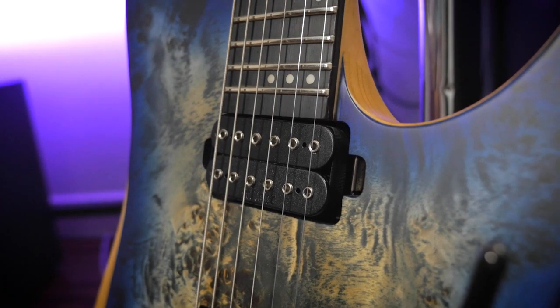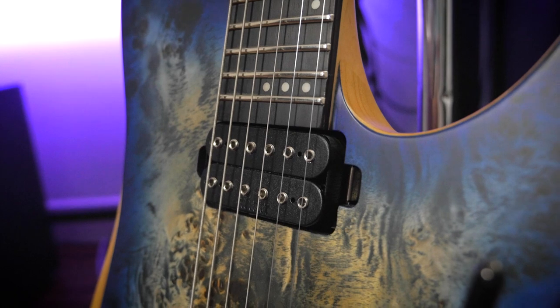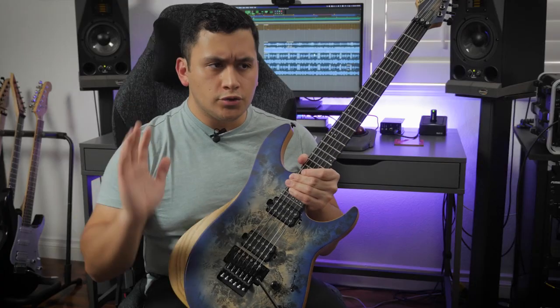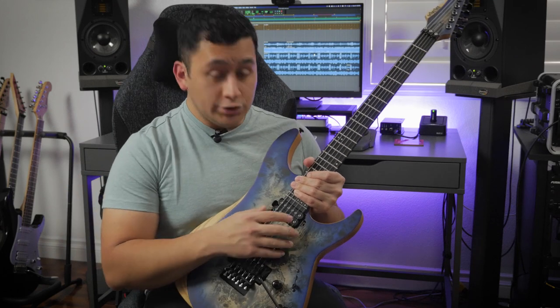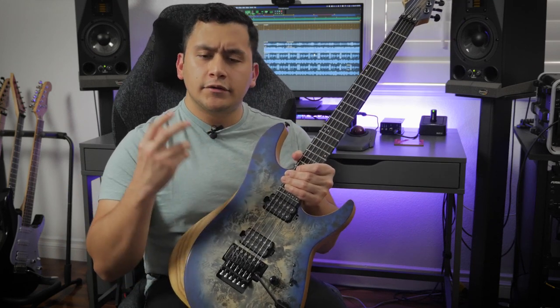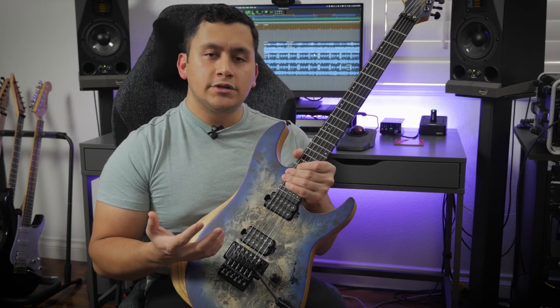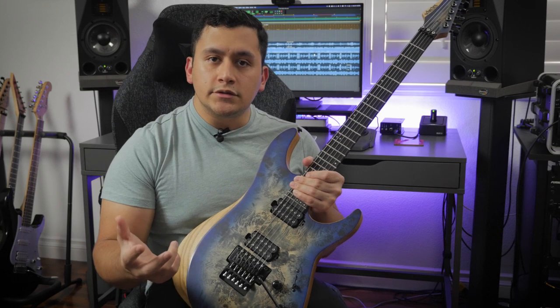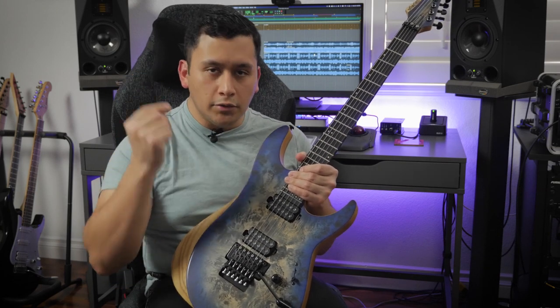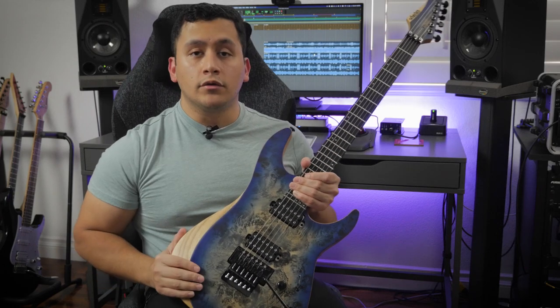Now, I actually quite love the diamond decimator pickups that come with the Reaper series of guitars. They are a little darker sounding than your traditional high-output humbucker, which these are very high-output, by the way. But they still have a lot of articulation, which is great for rhythms, and because they're a little darker sounding, they're great for leads. Your leads don't end up being so ear piercing and pokey sounding. So they're really great for those applications.